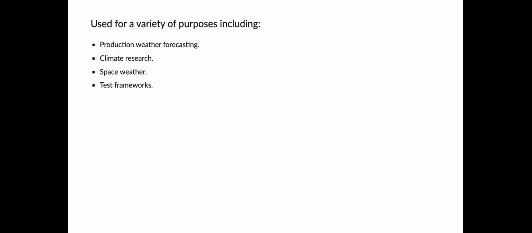We use it for things like production weather forecasting, but also climate research and space weather. It's also used as the basis of the ROSE test framework, which is used for testing our numerical models, and a variety of other applications too. I was made aware a while ago that someone was using Cylc to download their pay slips for them.